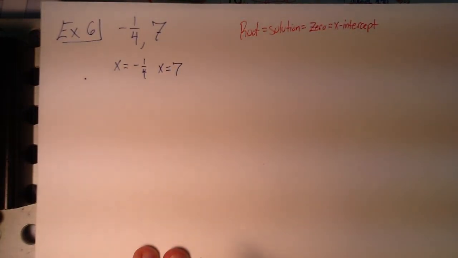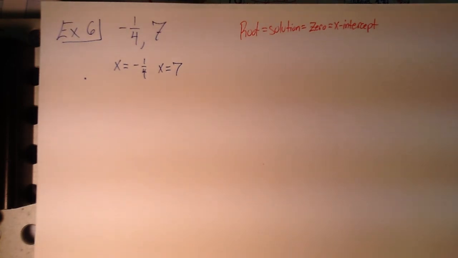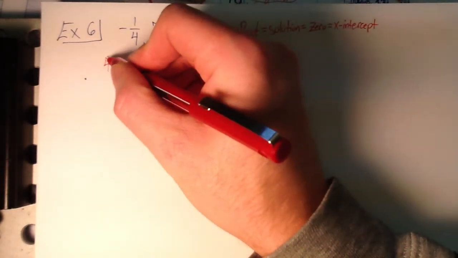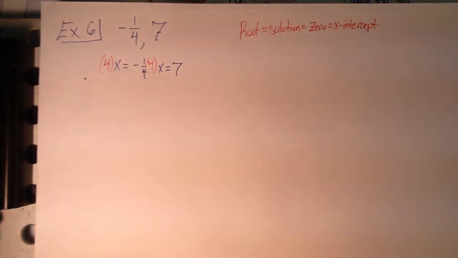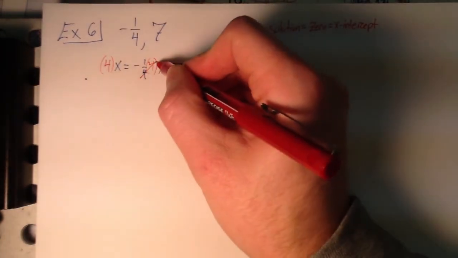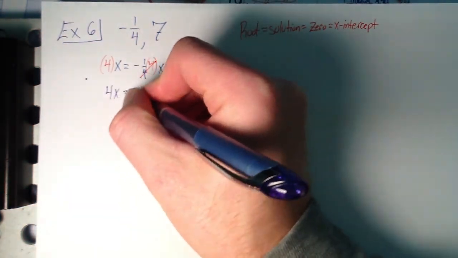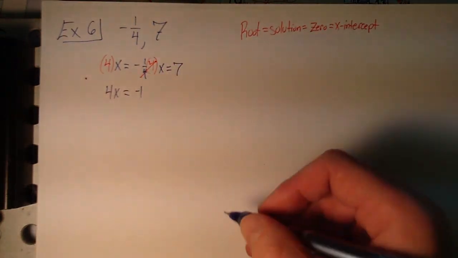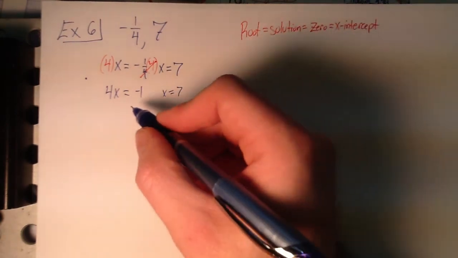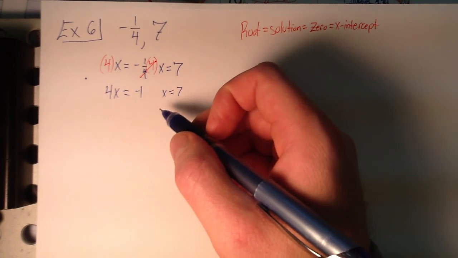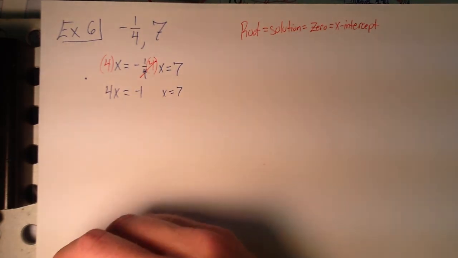All right, so x equals -1/4, x equals 7. Fractions are kind of difficult, I know that. Let's try to get rid of it. Remember, the way to not have to deal with a fraction, multiply it by its denominator. Just follow the golden rule of algebra. Whatever you do on one side, do it to the other. That 4 and that 4 will cancel out. So now you have 4x equals -1. Of course, this one's still x equals 7. We need to make each one of these factors. If we make them into factors, we can FOIL them. That'll get us to a trinomial.